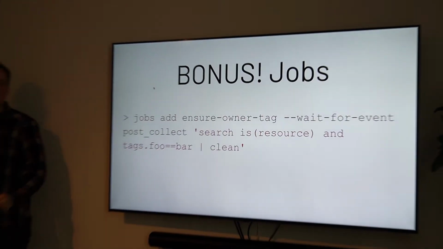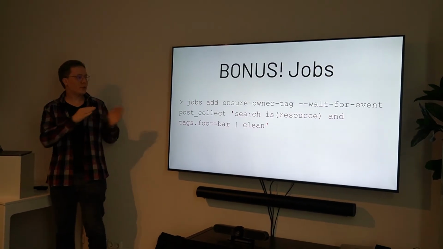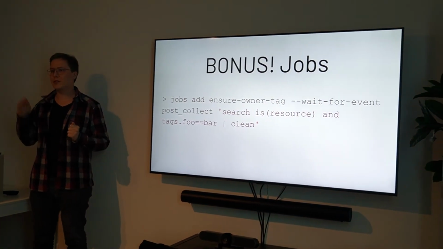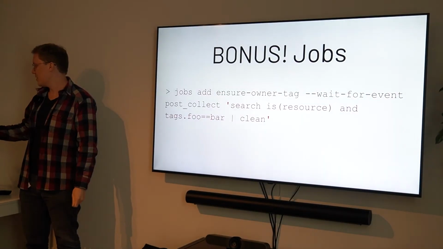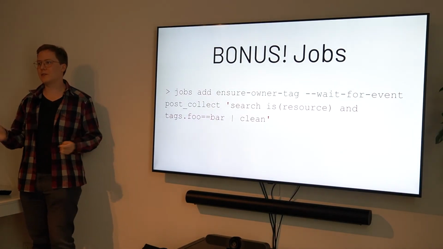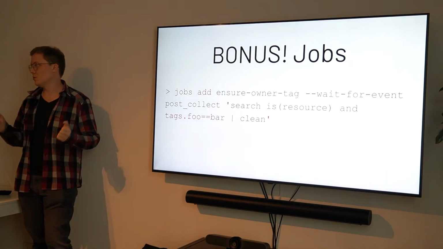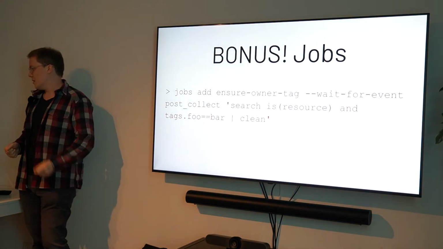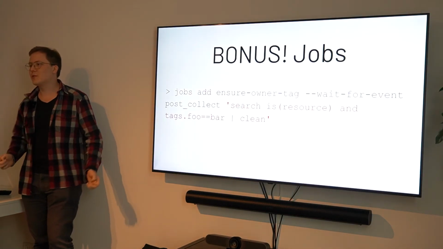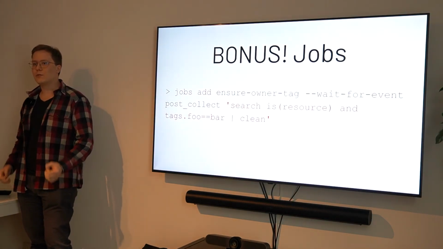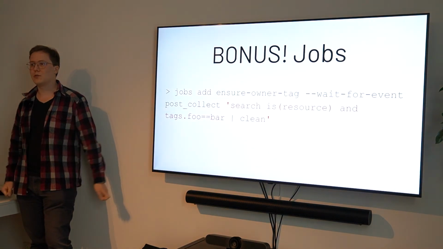Last thing, which I'm not going to demo, but all what we did before is also possible to set up as a job in Resoto, which will be automatically triggered. For example, here we wait for a post collect event, but you can also have a cron schedule to trigger at some specific time of the day, and it's going to execute your command. For example, here we are going to search every resource that has the tag named foo with the value bar, and we are going to send it to clean.